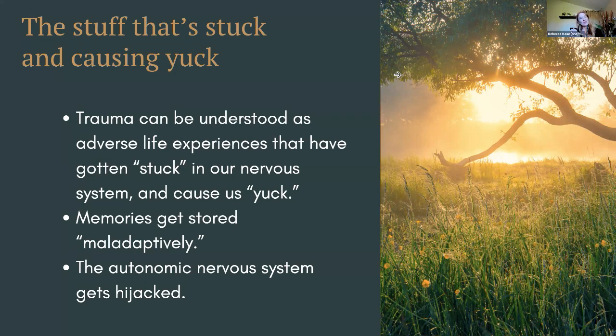So when our memories are stored maladaptively, what happens is when we think about them, or when something in our environment activates them, like a reminder, like you smell something that reminds you of that memory, or you see a person who was part of a yucky experience in your life, the autonomic nervous system gets hijacked. Right? So it starts activating as if it was the past, with symptoms of fight and flight and mobilization, or symptoms of shutdown and immobilization. So this is what we're going to talk more about here.